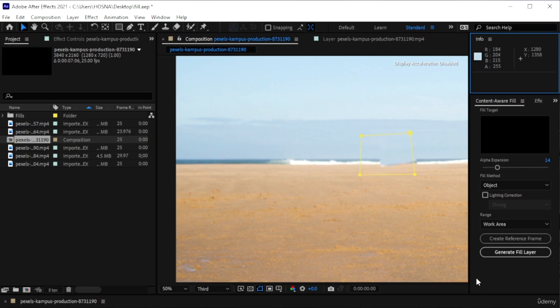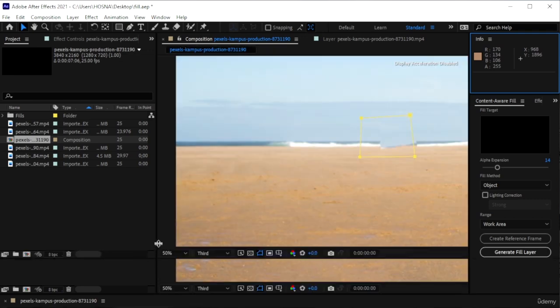All right, it finished analyzing and rendering and all of that. And you can see the dog is gone, but it's a bit sharp. We need to fix that. And by fix, all we can do is just feather out the edges. So let's bring back our timeline.